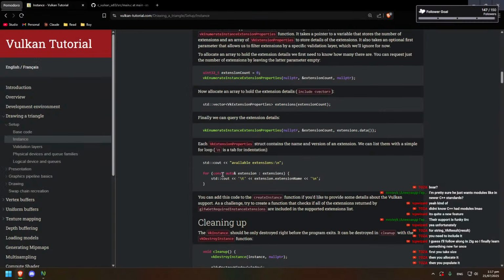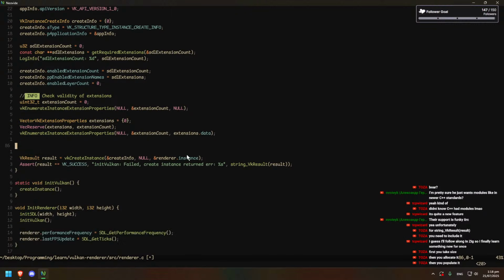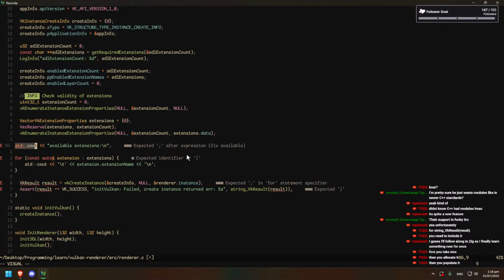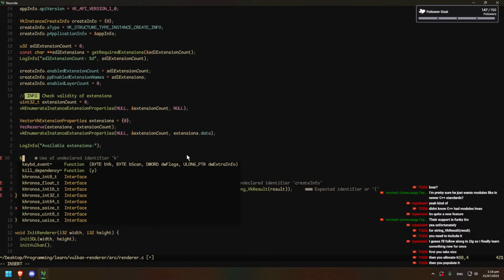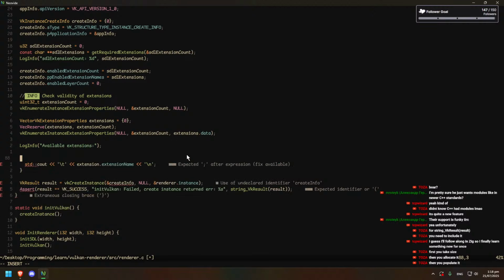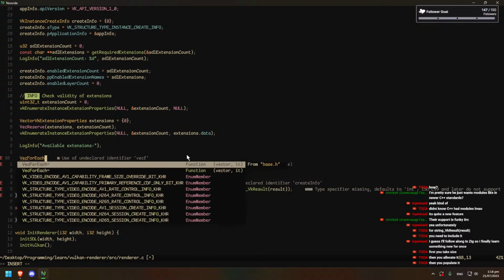Okay, and after that it just does this. For const auto, do I have a for each?